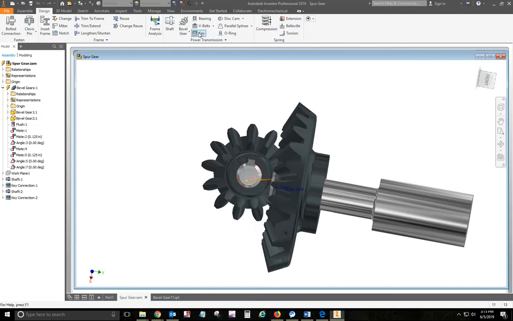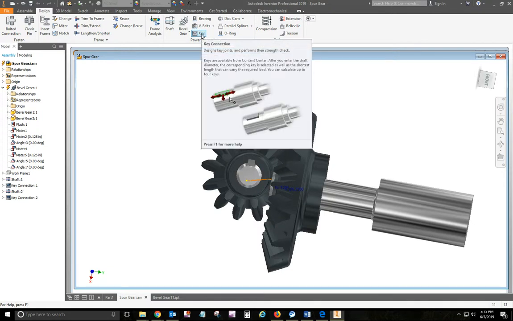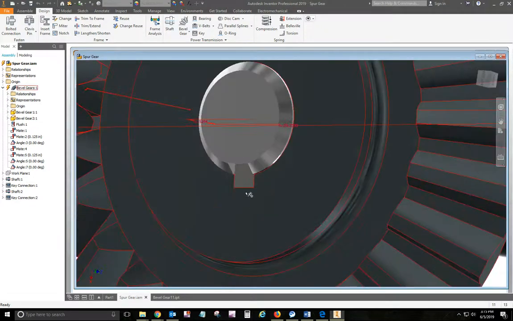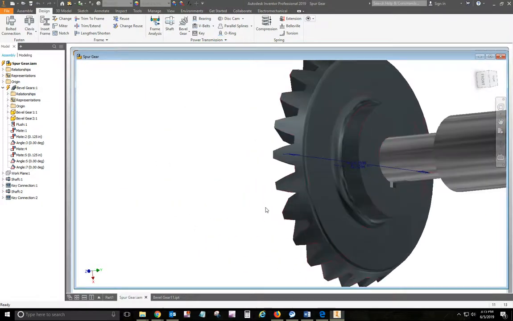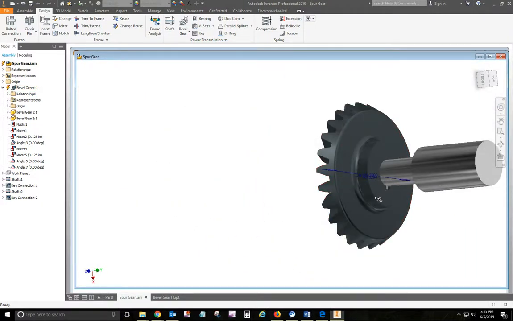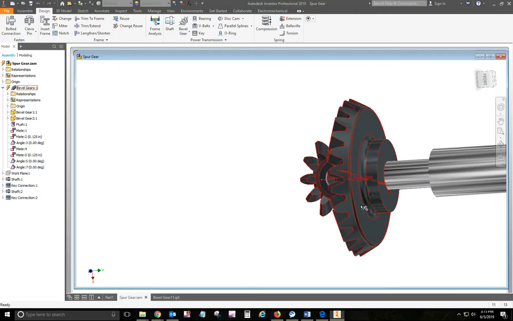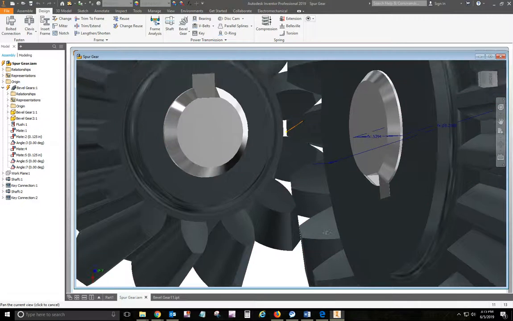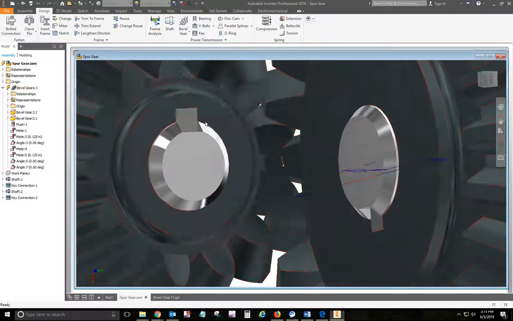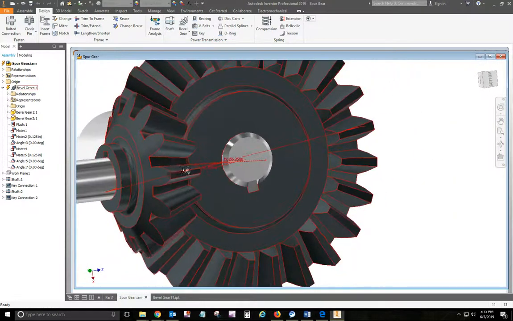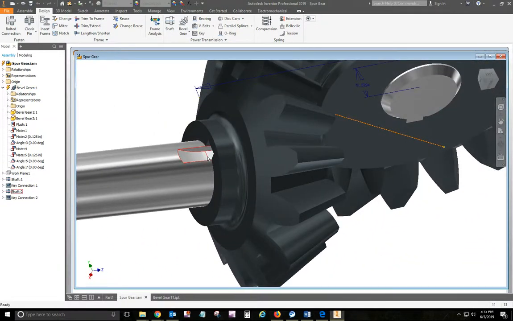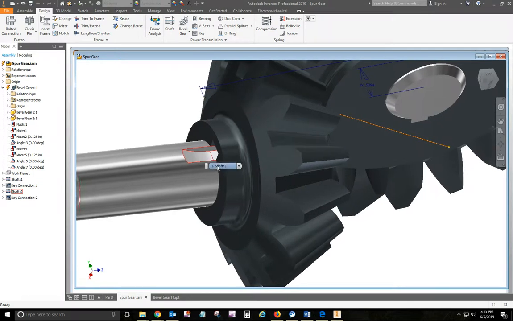And then also use the key connection after you've inserted the shafts, and you can put in the key and the keyways automatically for it. And this key slot needs to go all the way through the bevel gear. The keyway, you just got to play with the size of it to get a length. I think I made this one 1.5 inches long. The slot needs to be, of course, longer than the actual key. Okay.